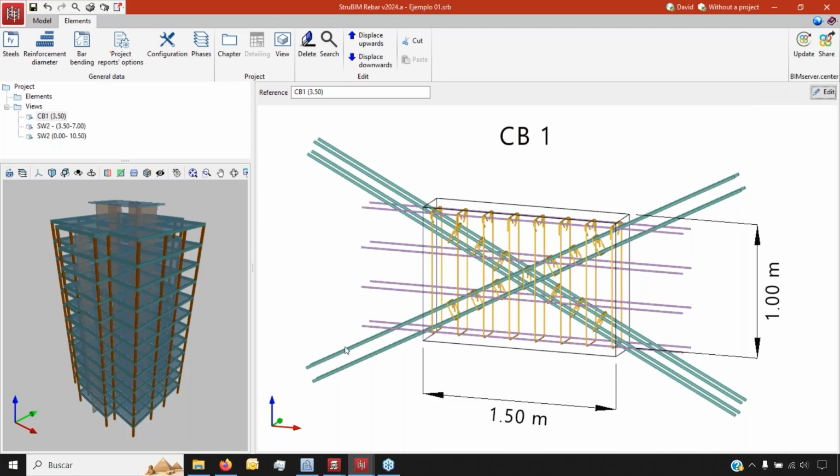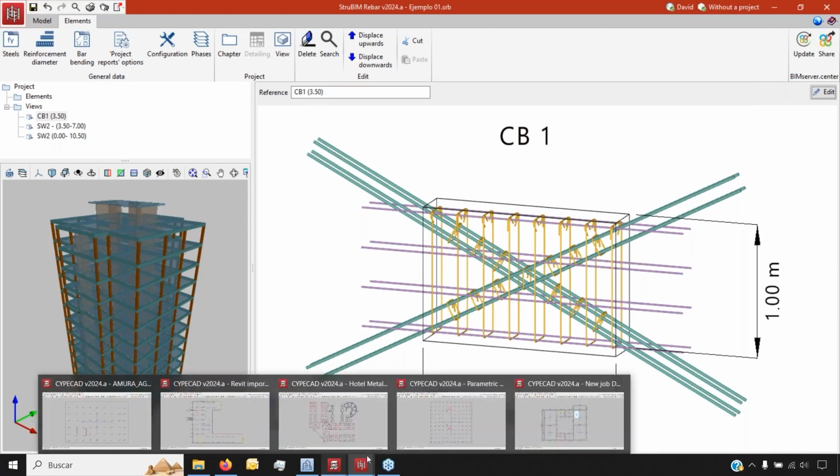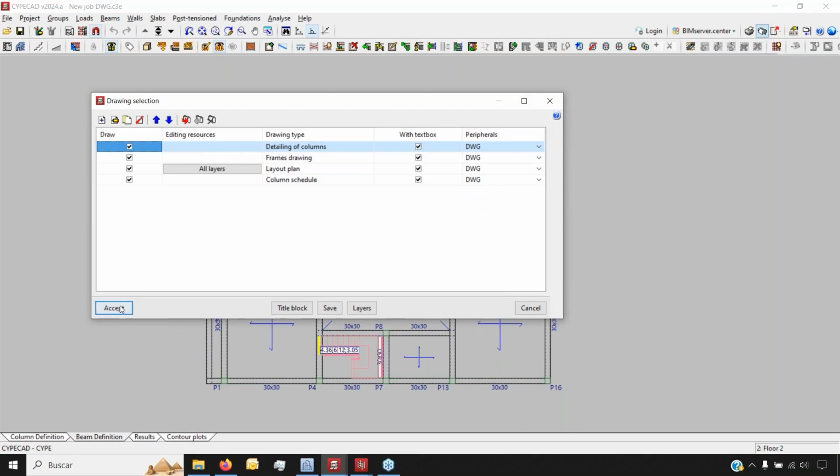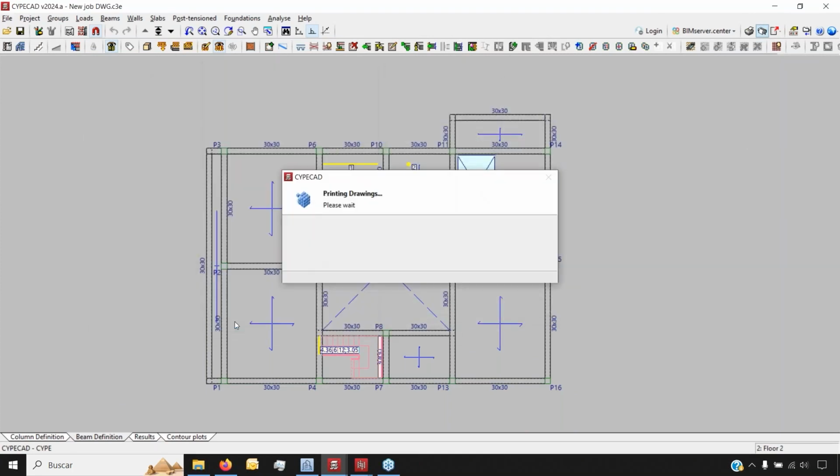It's like, yes, if, as you tell me, you have a style to go beyond from the work you have done with CYPECAD, so to make it more, let's say, more perfect, or let's say to improve the structural part, I think.